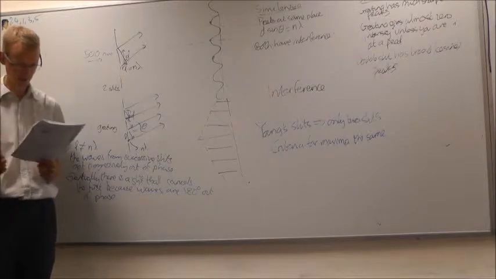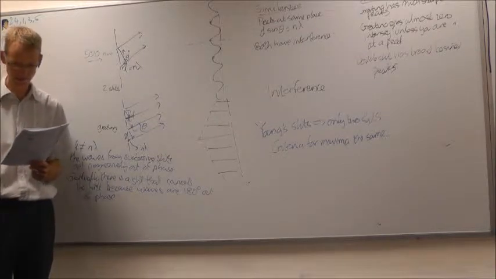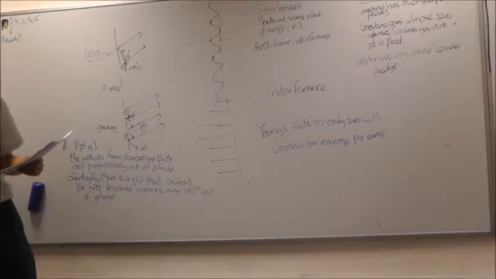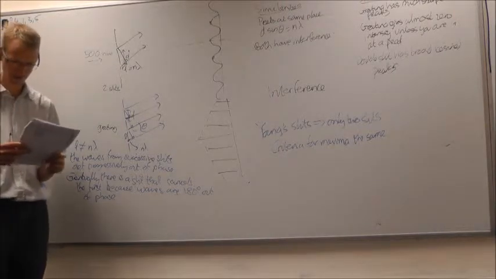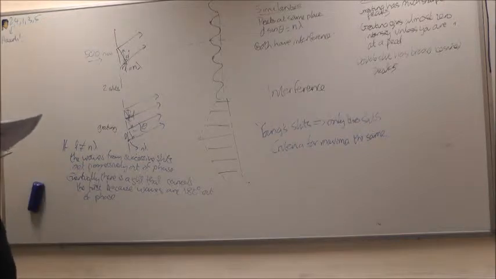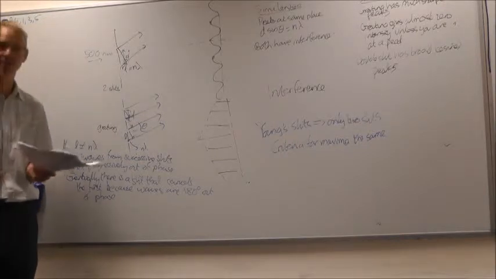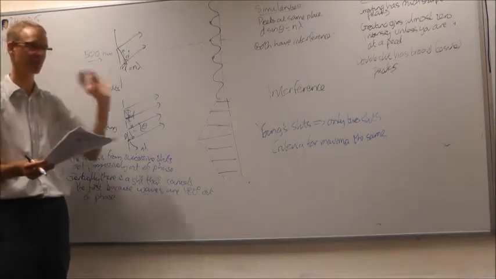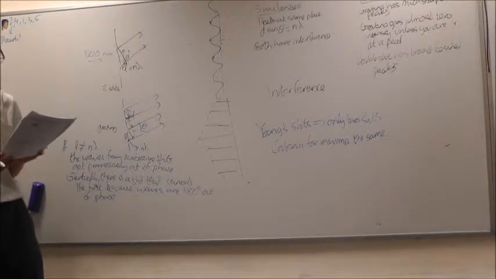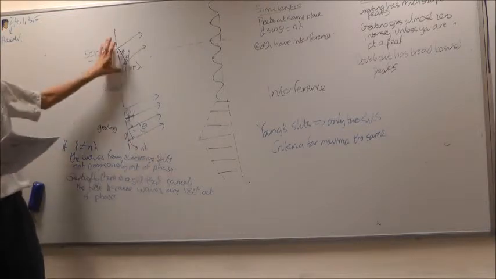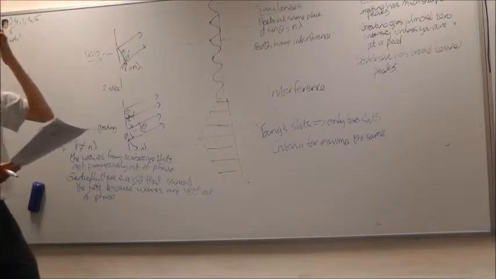Now, next question. The space between the slits and the screen is completely filled with a block of transparent material, for which the refractive index is 1.6. Assume the refractive index is constant for all wavelengths. And the refractive index is the ratio of the velocity of the light in the vacuum to the velocity of the light in the material. So describe and explain the changes that will take place in Young's fringes.